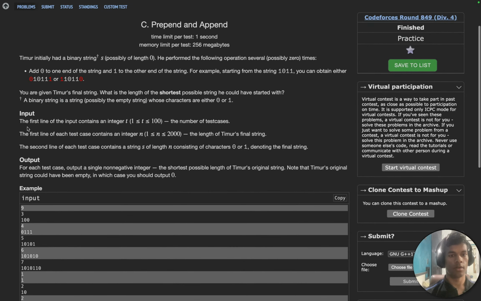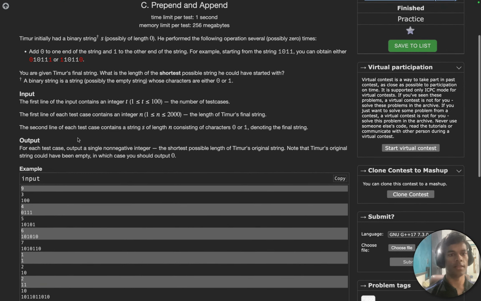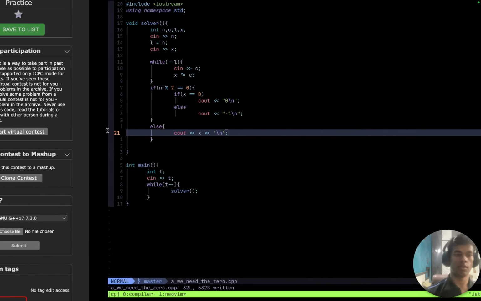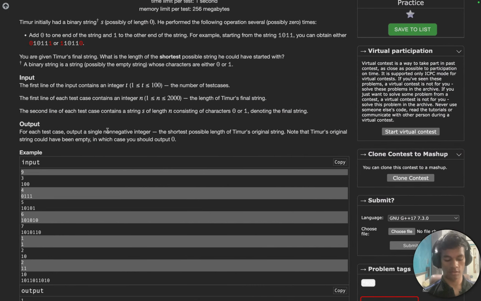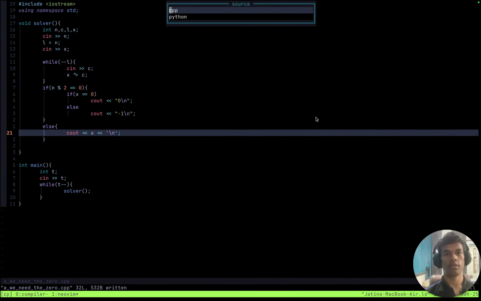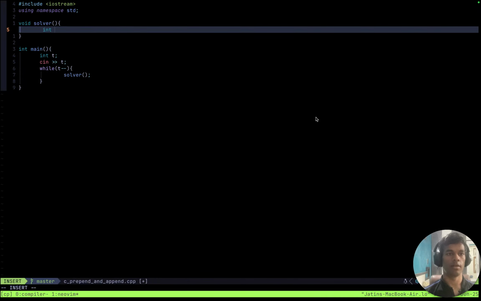Yeah. Okay, first we have this, and then we have the length, and then we have the string. Okay, yeah, that makes sense, and we can do this. Of course, I have a solution in my mind for this thing. Let's go CPP, put down the boilerplate.